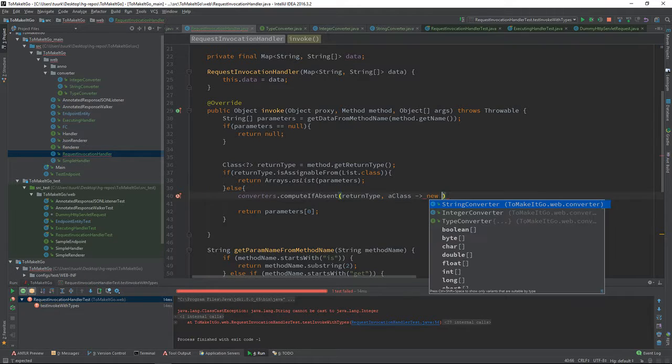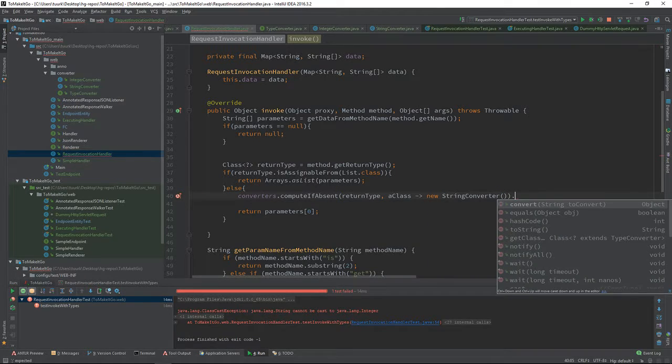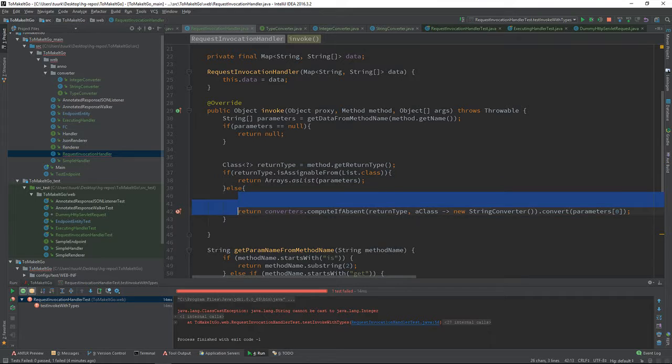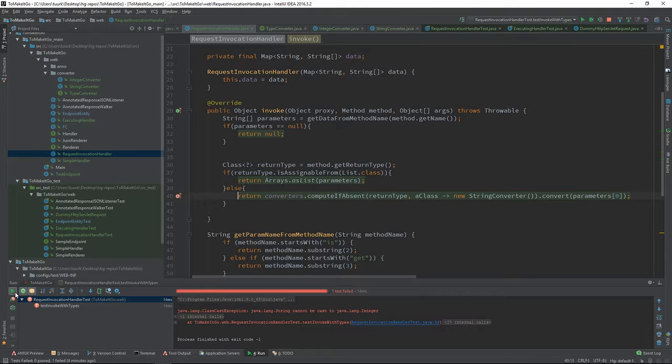And I think I'm just going to return a new string converter. If I don't know what it is, I'm just going to explode and make it a string. That's a decision I made. Okay. Run my test. There we go.